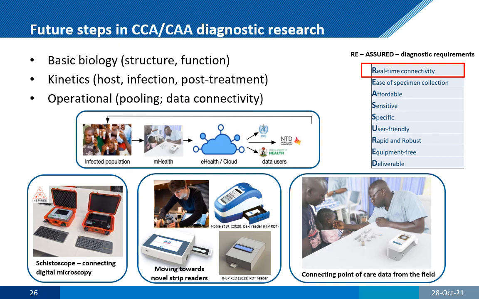Interesting, therefore, are the recent developments with user-friendly automated optical devices, such as the Schistoscope, which can assist microscopy and ultimately even replace microscopy, in particular in settings where prevalence and intensity of infection are still high. In the same line, we think about digitally connected automated strip readers for ultra-standardized quantification of CCA and CAA. There is still some work to do in this direction, but some first promising steps have been made.